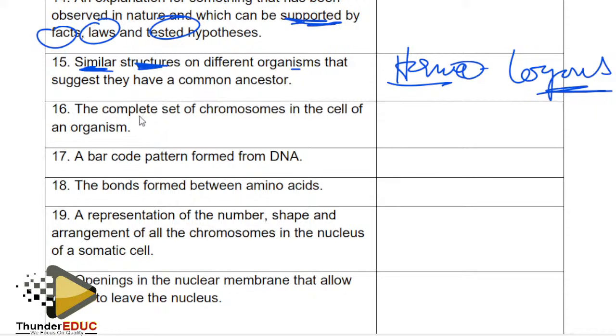Then they're saying the complete set of chromosomes in a cell. How do you call that complete set of chromosomes? It is a genome. So you guys are confused. You confuse three things: genome, karyotype, and genotype. Genotype is a description of an organism in terms of genetic composition, or in terms of genes. And when you talk about the complete set of chromosomes in a cell, it is a genome.